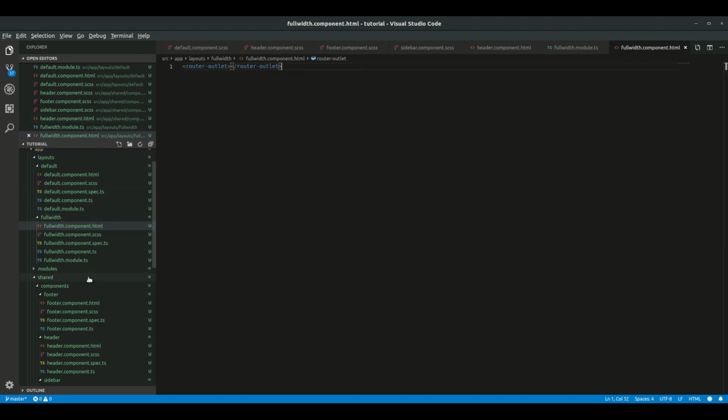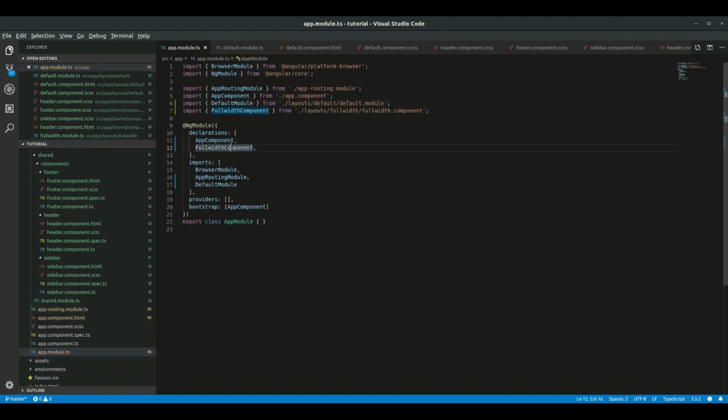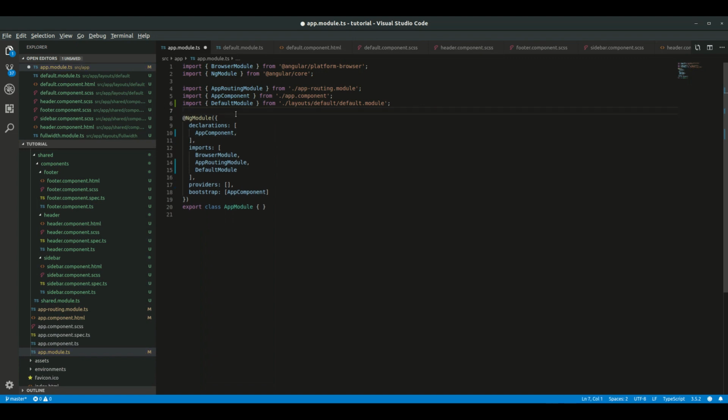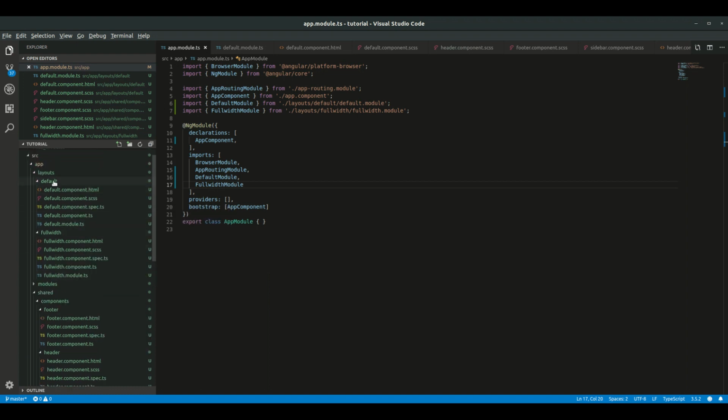Good. I will go to the app.module and remove this one from the declaration, the same from the imports. I will rather add it here. It's the full-width module. Good. So now I've created my second layout. It's called full-width.